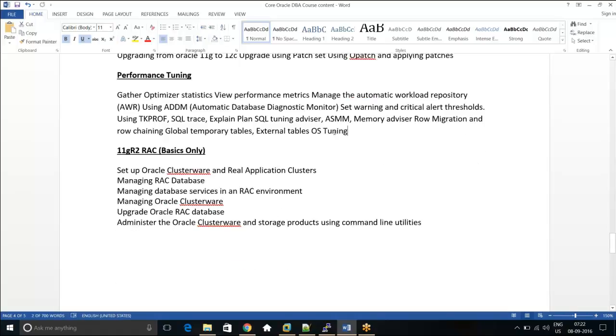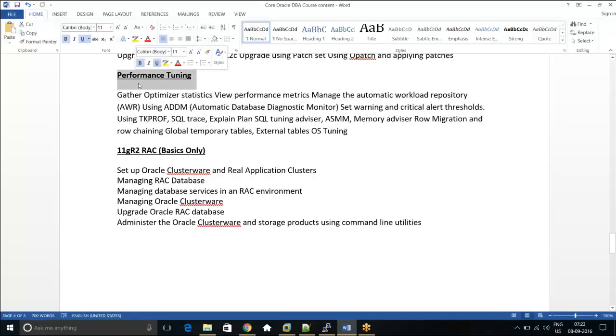Then performance tuning. Basically, performance tuning discusses what steps have to be taken by a DBA when there's a performance issue in the database. If an application user comes back to a DBA and says that one SQL statement which used to take 30 seconds to execute is currently taking more than 30 minutes, a DBA will have to tune the database. A DBA will have to tune the SQL query, so that the SQL query can take less time to execute. Those things are going to be discussed in this performance tuning.